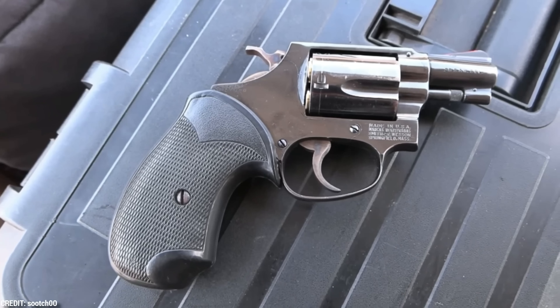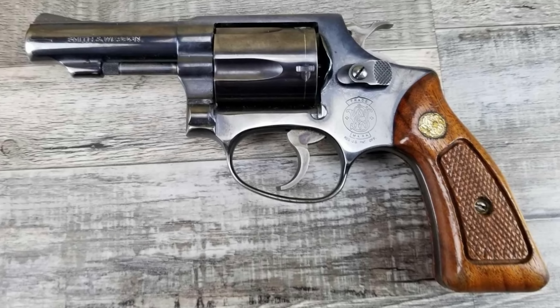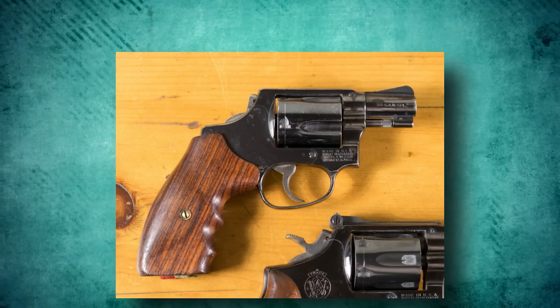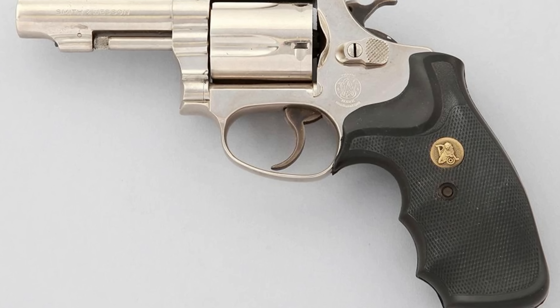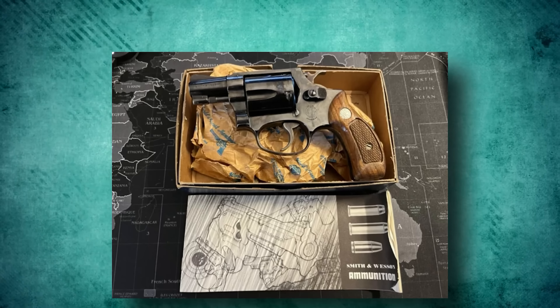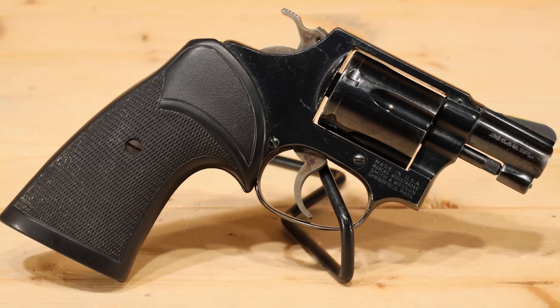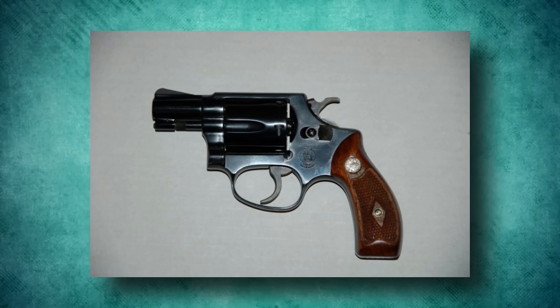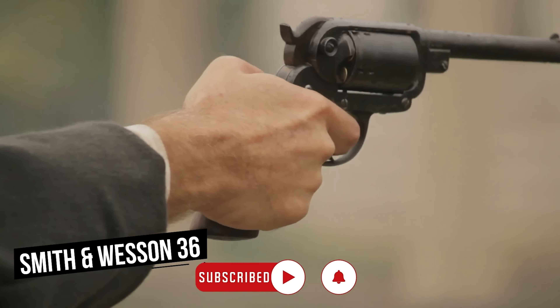Number 1: Smith & Wesson Model 36. This little revolver was first made available to the public in 1950 at the International Association of Chiefs of Police Conference. It was primarily designed for use by individuals in plain clothes and off-duty police officers. The Smith & Wesson sales team asked the police chiefs to vote on a name, and '38 Chief Special' was the most popular choice. However, when Smith & Wesson started utilizing model numbers in 1957, the Chief Special was renamed the Model 36. These little revolvers can shoot at full strength and are hassle-free, simple to operate, dependable, lightweight, and stupendously easy to use. Given its availability in a variety of calibers and three different hammer techniques, the Smith & Wesson J-Frame rose to prominence as the most popular small frame defense revolver on the market.